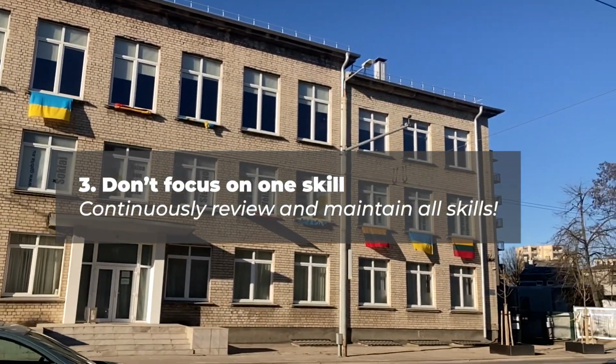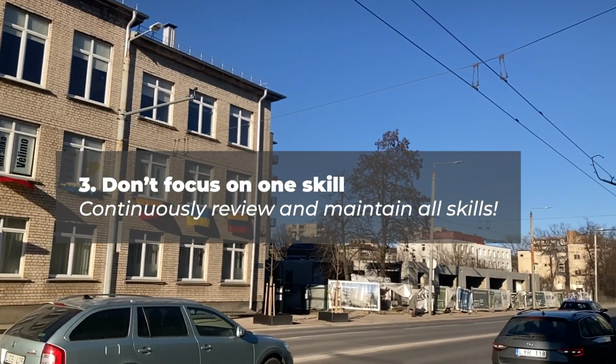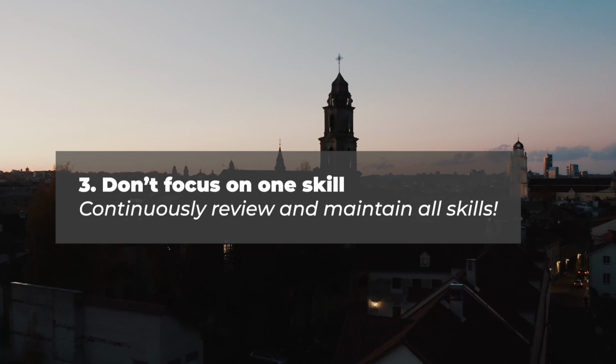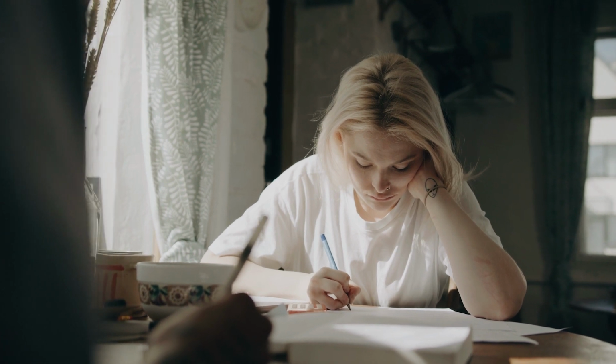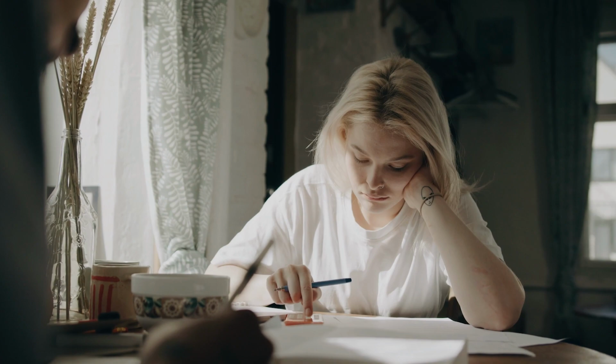Next, we would advise you not to focus on one skill, such as only reading or only grammar. Spend more time on your grammar weak points and on skills that are more difficult for you, but still practice all skills. If you concentrate on the weaker points only, you may forget the ones that you already know. Besides, working on your weaknesses can be very frustrating and stressful, so reminding yourself that some things are going well might provide some encouragement for you to continue.